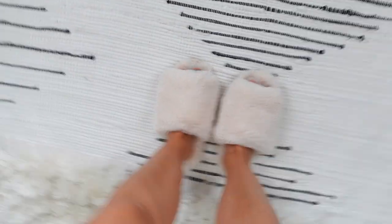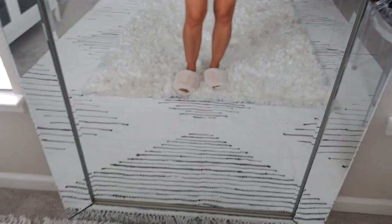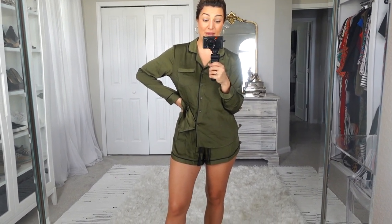Did I mention they are $15? I bought two — I'm not even playing. I might get a third and just donate the rest of mine because they're that good. I know they're a white color and can get dirty easier, especially because I'm so hard on my shoes. But they're just so good. For $15, if they last me the rest of the year, I'll take the risk. If you were to get anything from this entire video, it would be the slippers.